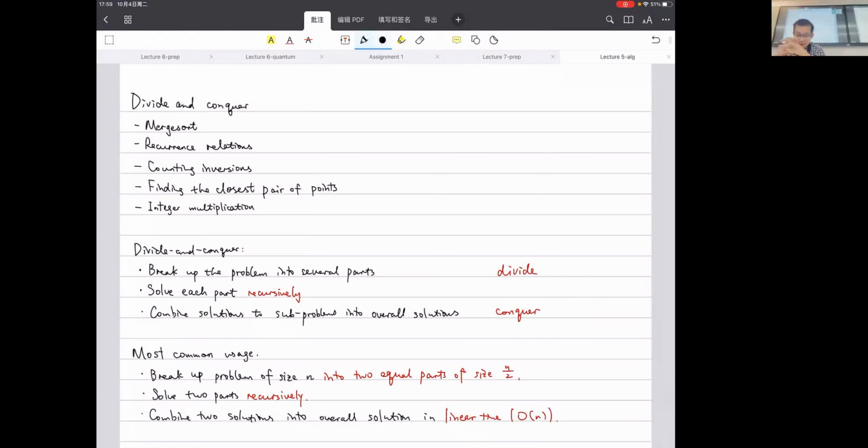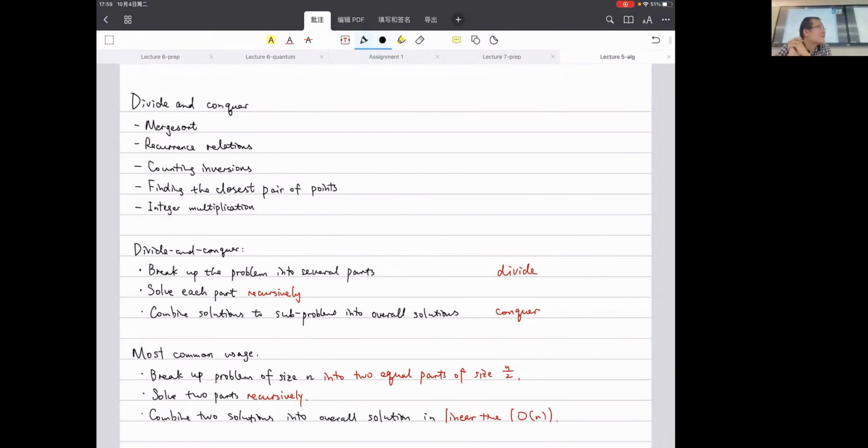Due to time limitation, we haven't fully covered the details of integer multiplication. But next class, we will continue to talk about divide and conquer algorithms and cover the full details of integer multiplication, matrix multiplication, and another very important example, the Fourier transform, that uses the divide and conquer strategy. Okay, any final questions?